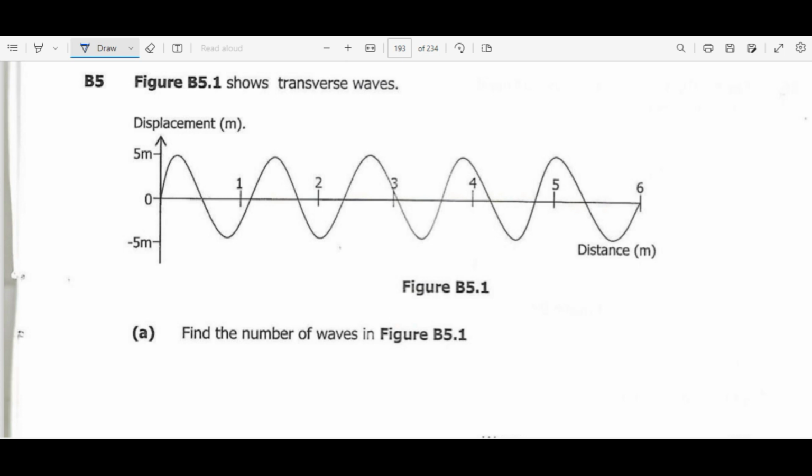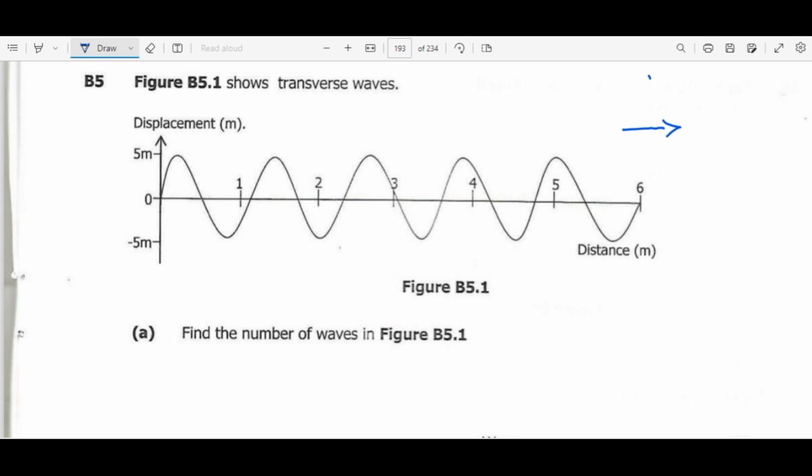Now, how can you identify or how can you tell that the given wave is a transverse wave? Because sometimes you may be given a question where you're told to state what type of wave is shown. So how do you know that this wave is a transverse or a longitudinal wave? There are two factors that will help you to determine the type or the nature of the wave given. The first one is the direction of the wave. So you need to observe in which direction the wave is moving. Then the second one is the vibration.